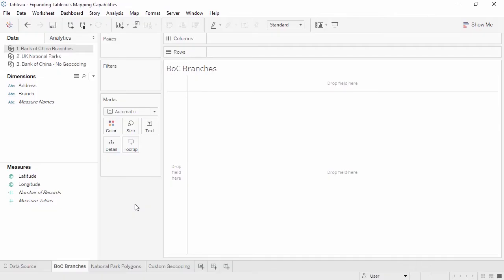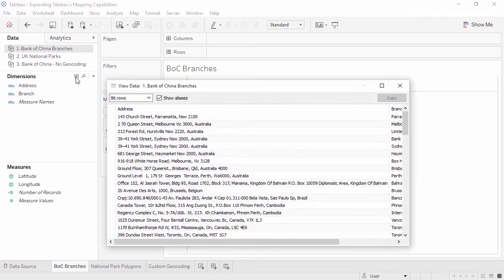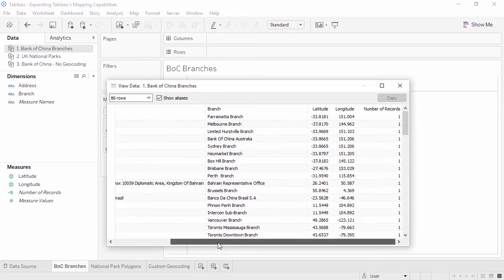It's possible to expand the mapping capabilities of Tableau and map data that goes beyond what is automatically available. For example, if we wanted to look at global branches for Bank of China, these can be mapped using coordinate data. If our data has latitude and longitude coordinate information, that's all we need. Here, for example, we have branch information for Bank of China branches outside of China itself. I pulled the addresses from boc.cn, then ran them through a batch geocoder using the link available under the video. Now the data has geocoded information for each branch.